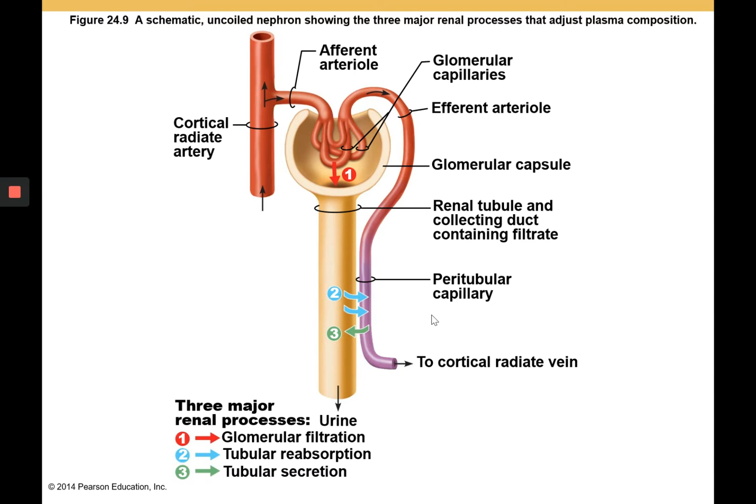Here is a simplification or a schematic of a nephron. What we are also seeing is a simplification of the microscopic vascularization that occurs near the renal corpuscle. So we have a cortical radiate vein with an afferent arteriole leading to a glomerulus and then an efferent arteriole. They have the efferent arteriole merging into the second capillary bed, which here is a peritubular capillary, so we must be looking at a cortical nephron.